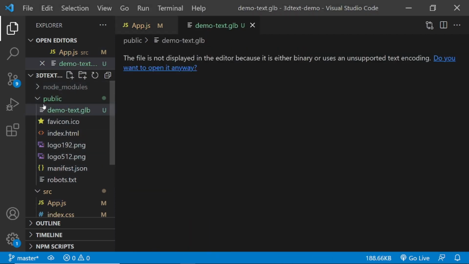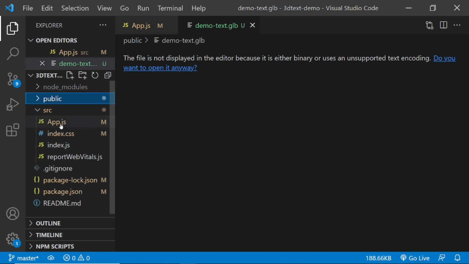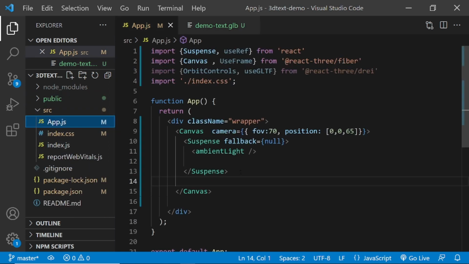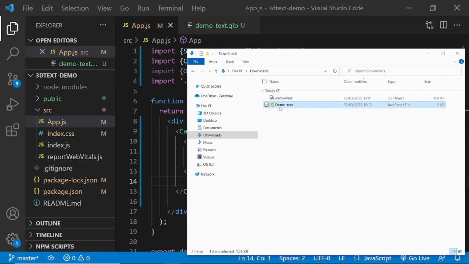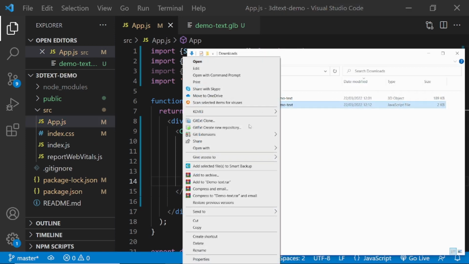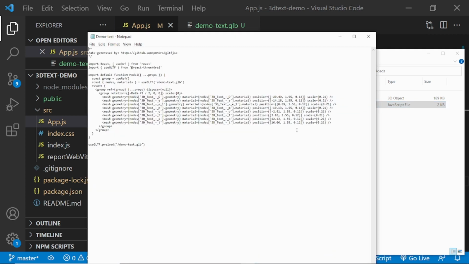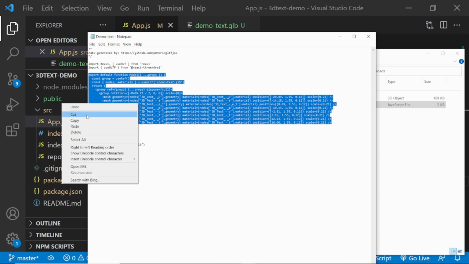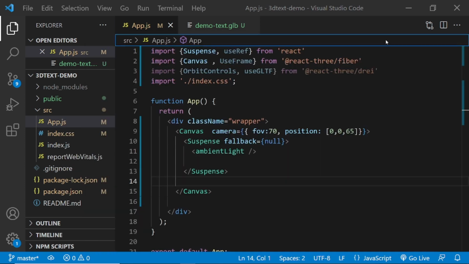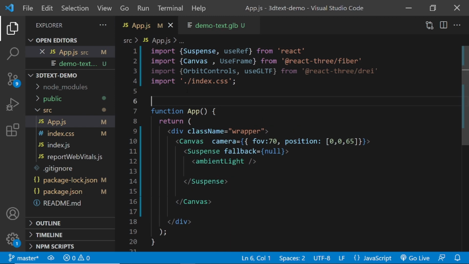All right. And then I'm going to come back into the app.js. Now I'm going to open up that file and copy the JS file, and I'm going to copy the function. I'm going to copy the export default function and paste it just above the function app.